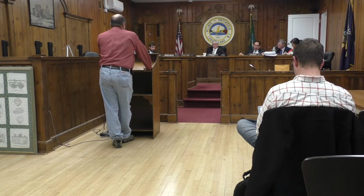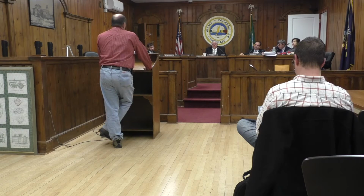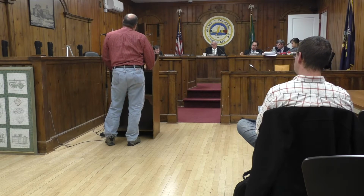Do you have any additional storage anywhere, or just whatever's within this footprint of the building? Is there a basement or anything? There's no basement. This is on a slab, which makes it a lot easier than the other location for the tank, because that was a problem. It was not on a slab. But I don't have a lot to store. The refrigerator and the freezer, you see a three-door freezer and a two-door refrigerator. That's where most of it's stored, in that back storeroom. Paper cups and bowls.